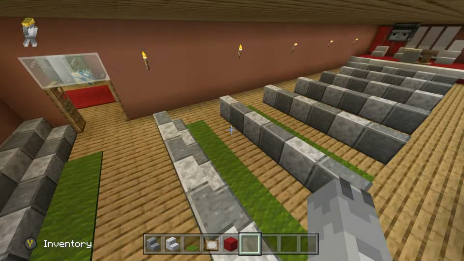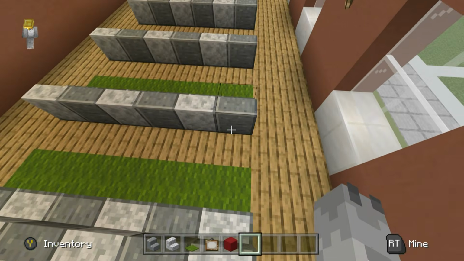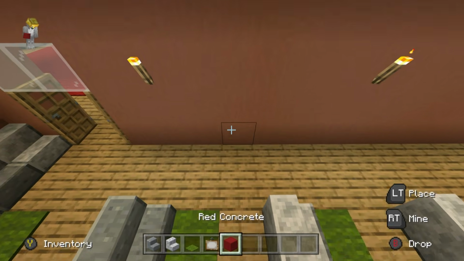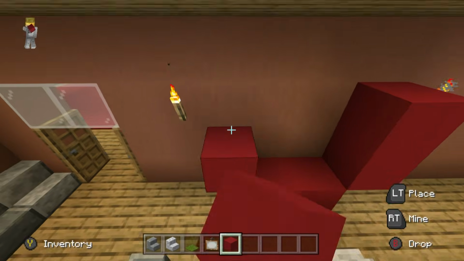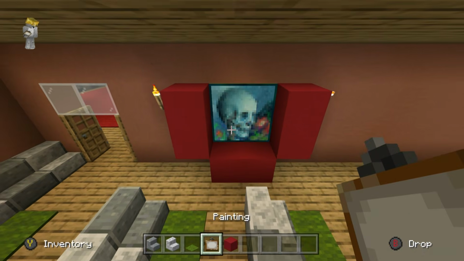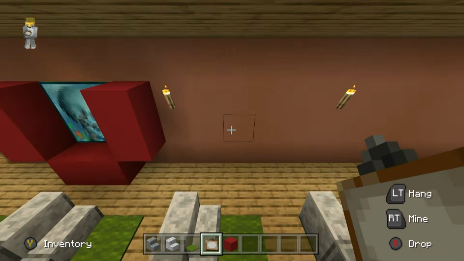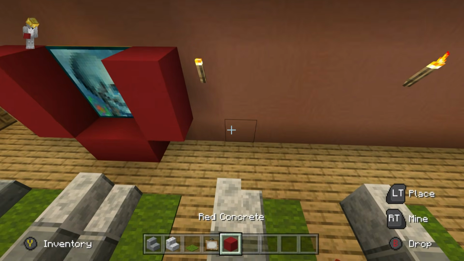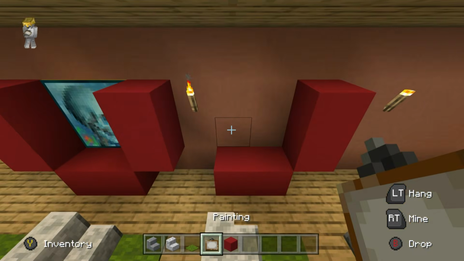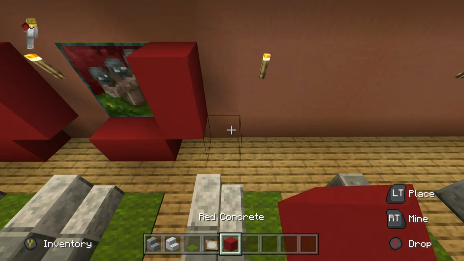I'm going to aim to place the paintings opposite to the windows. So I'm just going to have paintings here, and then how do they work?